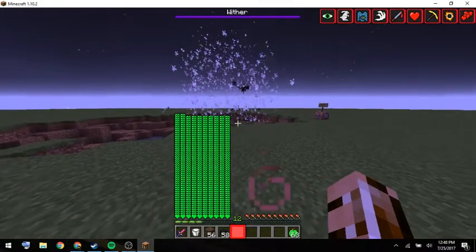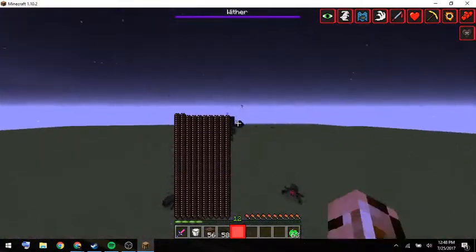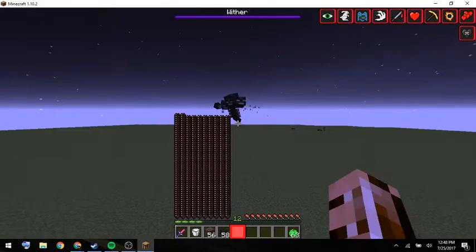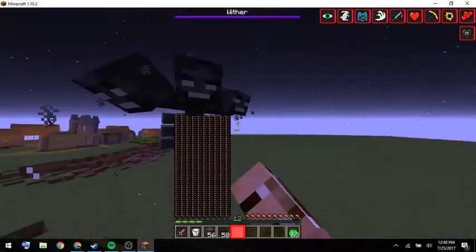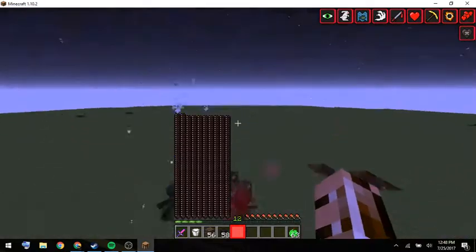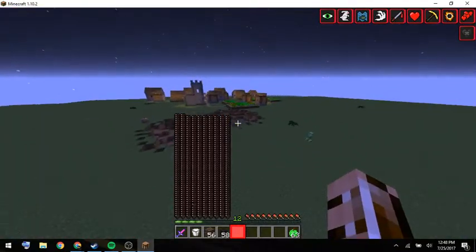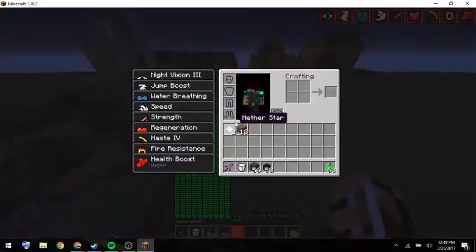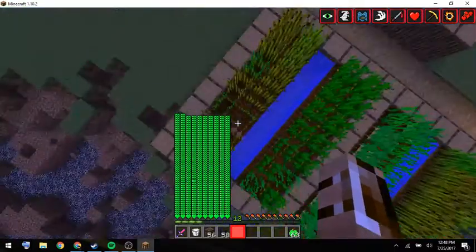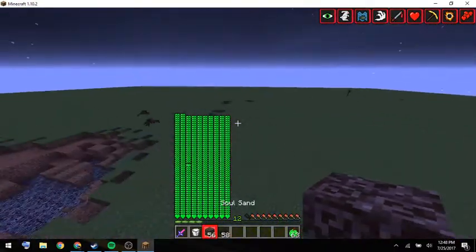Kaboom. Wrong way, Wither! Come back here! To me, Mario! Let me hit you, please! Oh, come on. Where are you? Where did you go? Coward. Did I kill him? Did I seriously kill him? I did kill him. Apparently it does kill him in one hit. That's strange.